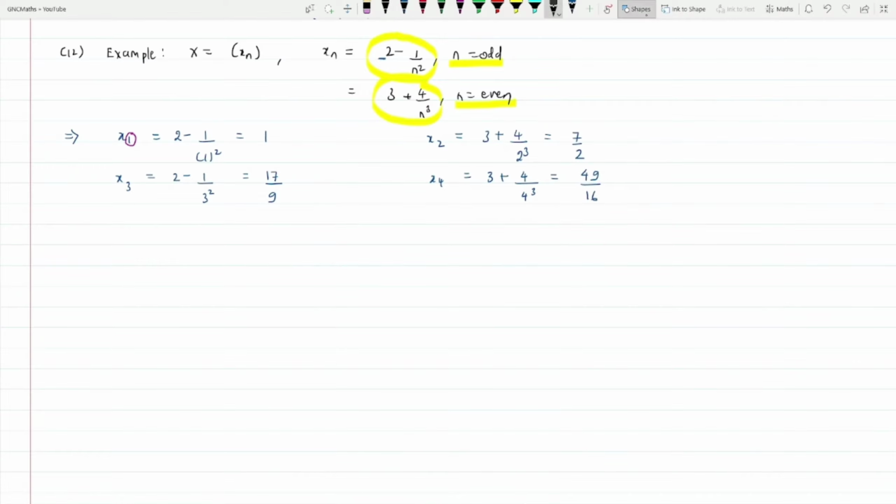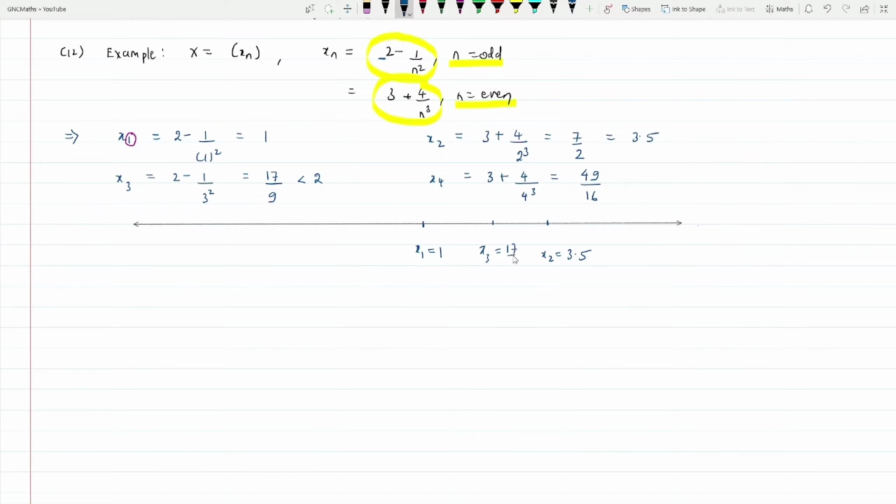Now if we were to plot a number line and just see the position of these numbers, this just gives us a brief idea. So let's mark x1. Let's say this is x1 equal to 1. Now x2 is 7 by 2, so that is exactly 3.5. So we need to go on the right. So let's say this is x2, which is 3.5. Coming to x3, this is slightly under 2. So x2 is here and x3 is lesser than 2. So x3 is going to be in the middle of x1 and x2.